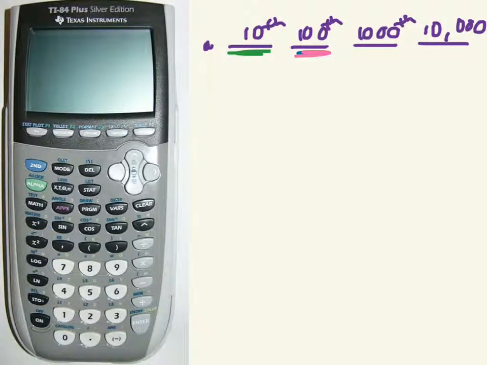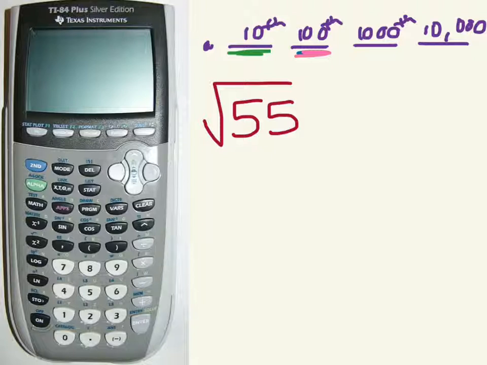Okay, the next problem I'm going to try is the square root of 55, and I need to round that to the hundredths place. So here's what it looks like, square root of 55. First, I need to solve that square root. So I'm going to use my calculator again. After I turn it on, I'm going to need this square root key. But because the square root symbol is blue, I need to press my blue button first. So second square root symbol, and then I'll type in my 55.